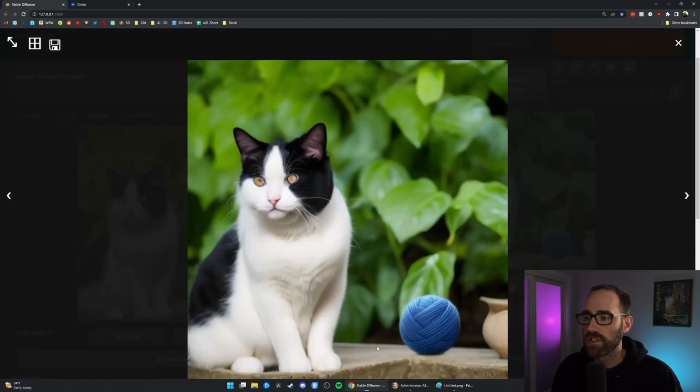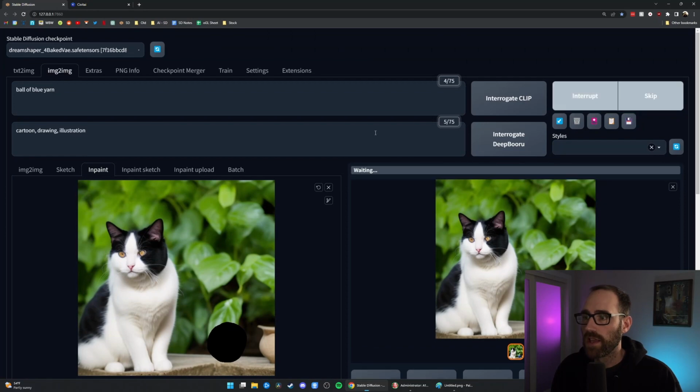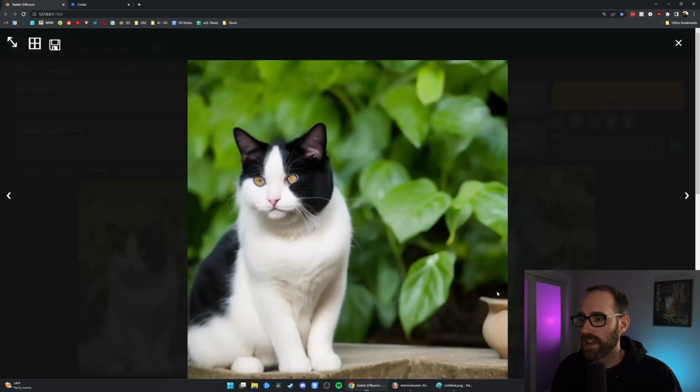The rest of the image is unchanged. It has only changed the area that I masked off. If I were to drop the denoising strength to somewhere fairly low, like 0.3, and I generate now, it's still going to try to create that ball of blue yarn, but since I said, hey, don't change my original image very much, I'm really not going to see that ball of blue yarn.